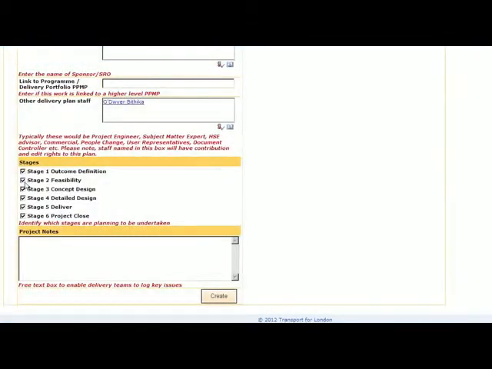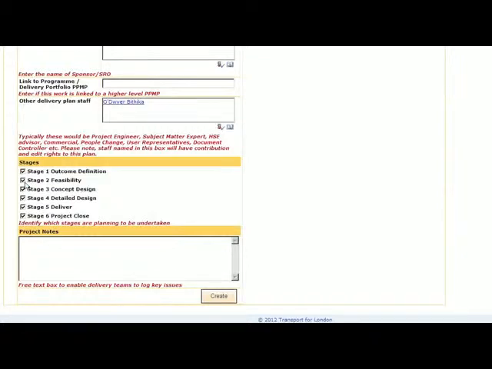In the Stages section, you can choose which stages you will be covering with the plan. Most PPMPs assume that the flow of work moves sequentially through each stage in turn, only proceeding once a pass has been achieved at a stage gate. However, it may be appropriate to combine some stages for certain project works. An example would be combining concept and detailed design, stages 3 and 4.